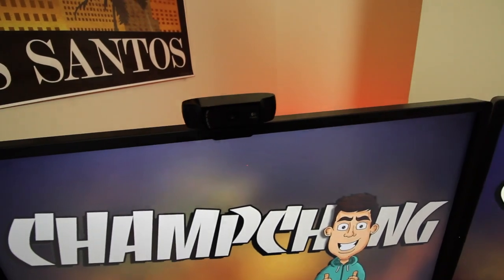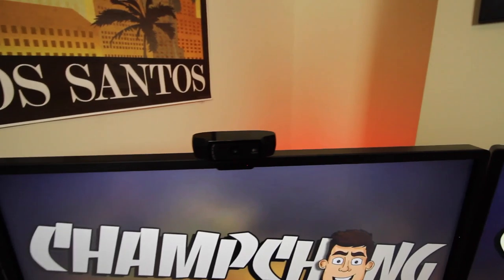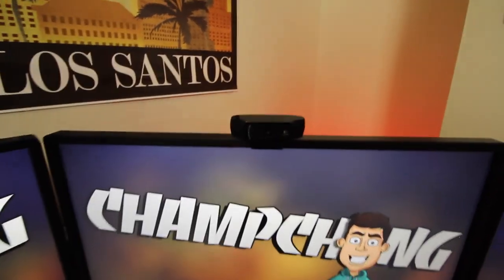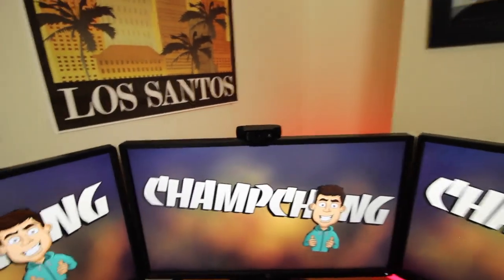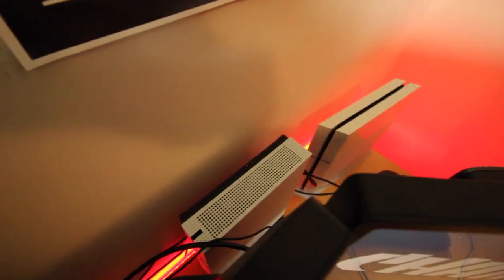That's my Logitech camera — I think it's a C920. Pretty much every YouTuber and streamer has this camera unless they upgrade to an even higher one. It's the most generic webcam. But behind my screens here, with all this terrible cable management, you can see my Xbox One S console and also my PlayStation 4, which is not the slim model. They're both white — it just happened that I got the PS4 in white, and then the Xbox One S came out in white, so they both look amazing back there. They're kind of out of sight because they're really small.